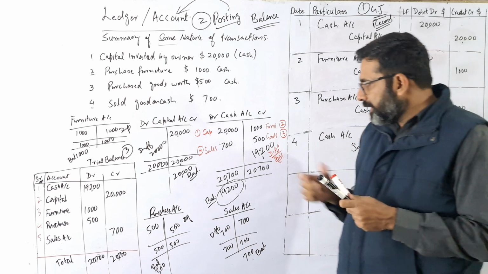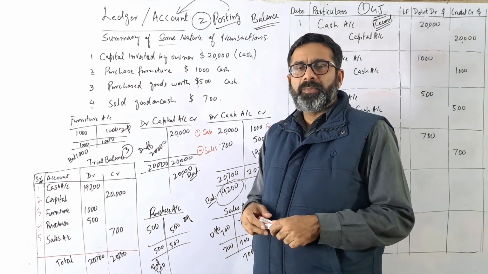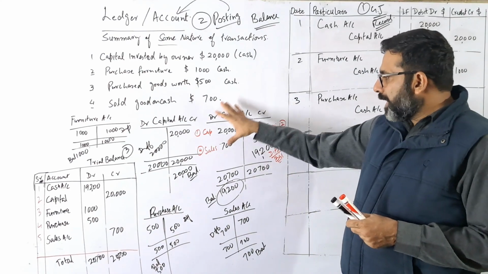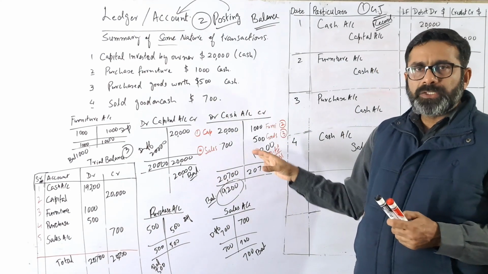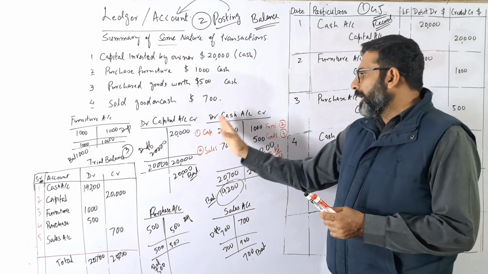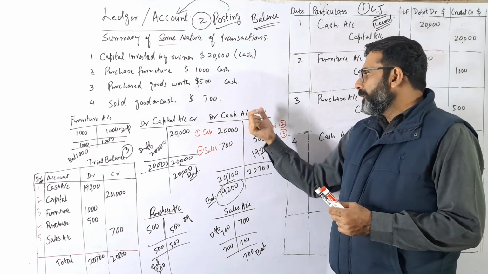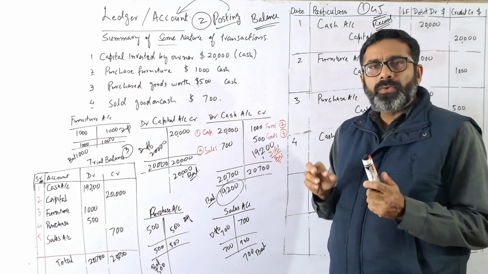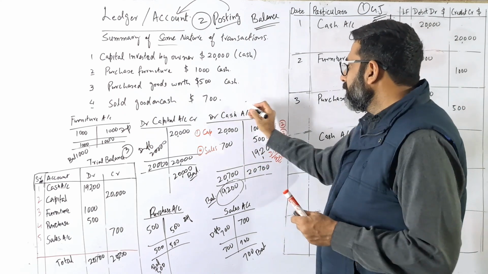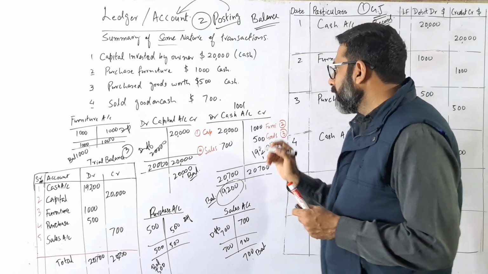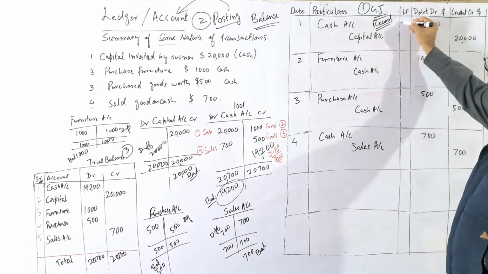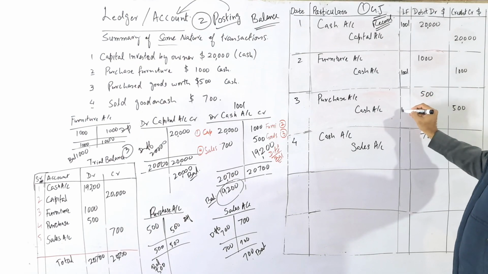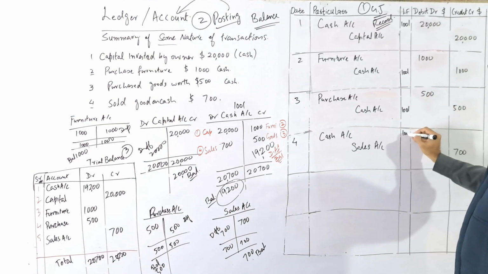So this is just additional information, but for reference purposes or for better understanding. With every account, with every ledger, you have so much information: the debit side, the credit side. Now the account name is there, and even the account number we can write. Let's say the cash account number is 1001. Again here 1001, here 1001, here we have 1001.